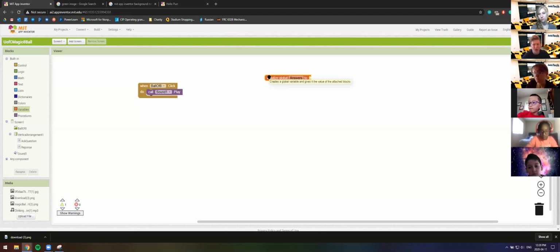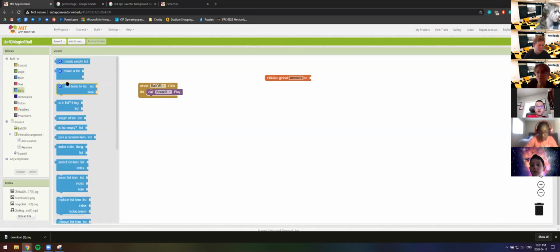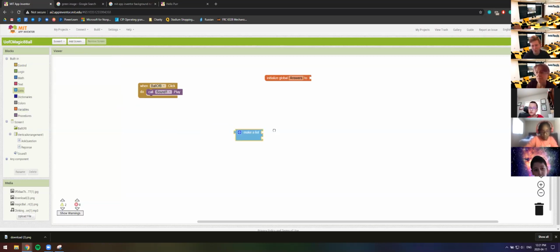Next, this is an option that we haven't really used before. On the left side, under built in, there is an option that says lists. The second one here is make a list. Drag that out and slap it on the end of our answers. This is probably one of the first blocks we've used that has this little setting icon on it.